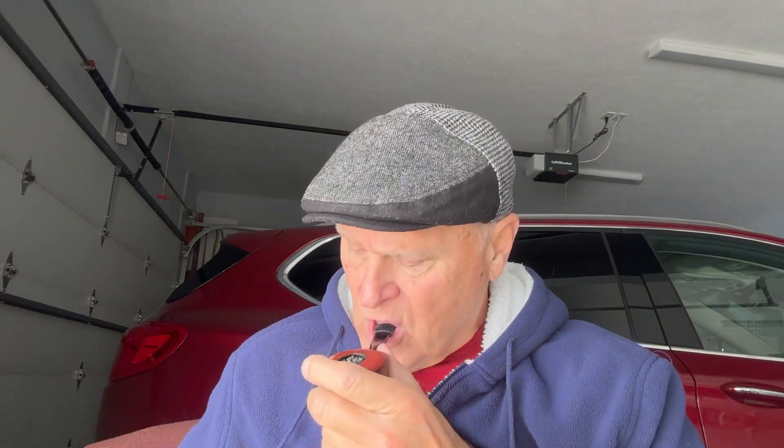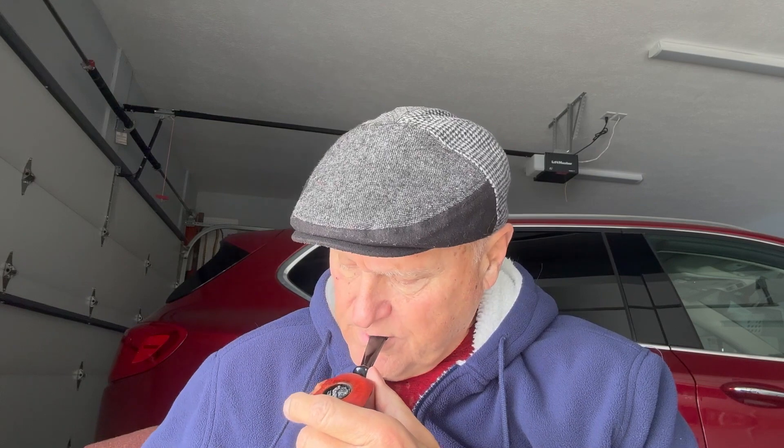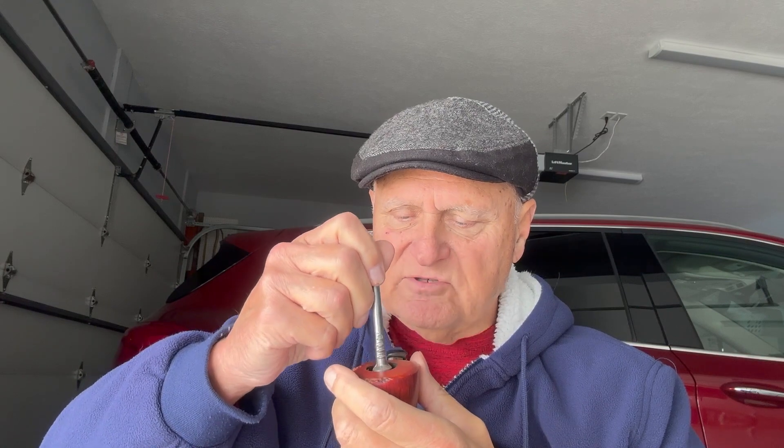Edward G. Robinson's is one of my latest acquisitions of pipe tobacco — I just happened to stumble upon it. Not being a tobacco expert, some of these guys can light up their pipe and tell you exactly what kind of tobacco is in it. I can, if it's burley.